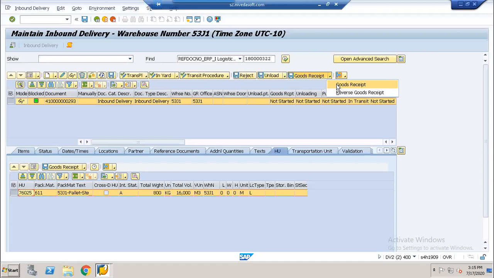Actually, the point here is that a pack spec is created for one material, which may be a dummy material, and that dummy material is given as a reference number for the new material. Correct. So whenever you receive the new material, since a reference dummy material is there, whatever pack spec is assigned to the dummy material works for this new material. Correct. So another scenario is this. Go ahead, sorry.